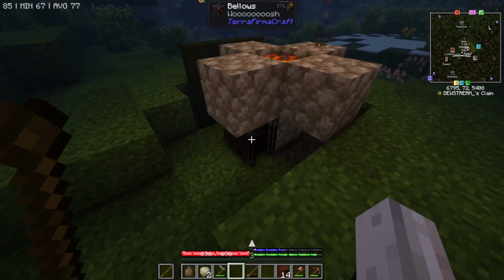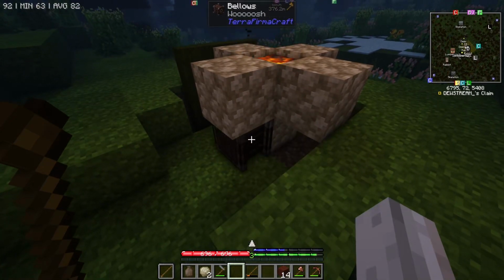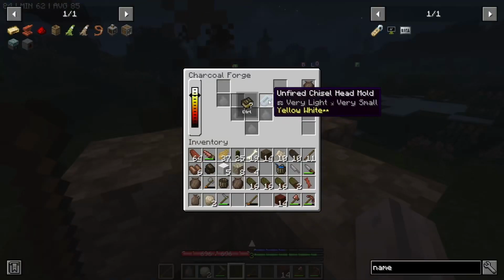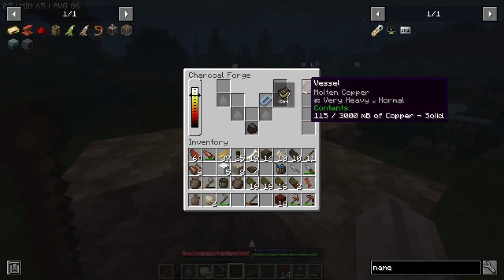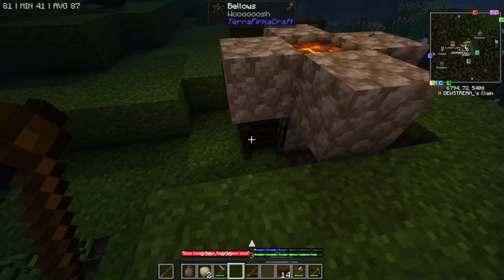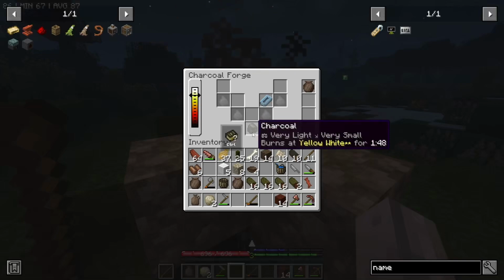But I also feel like it's just not doing it, you know? What are we thinking here? It's clearly still just staying at yellow white. Do I need to put another charcoal in? Yellow white. I don't think it's working. I don't think we're getting there.